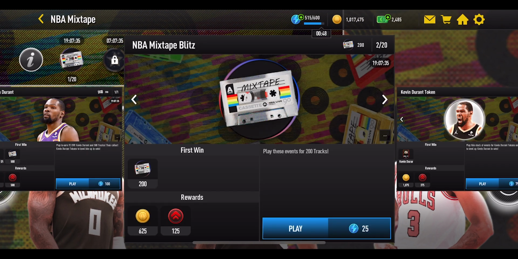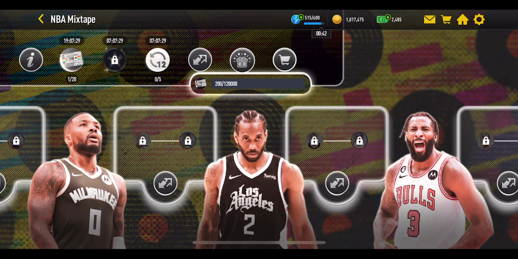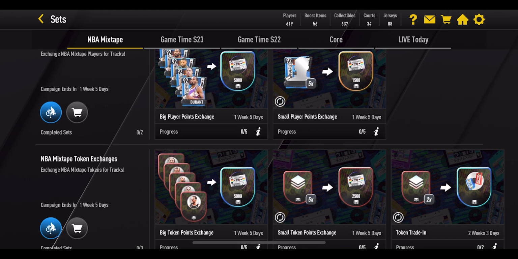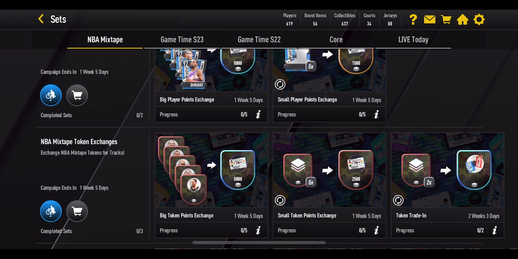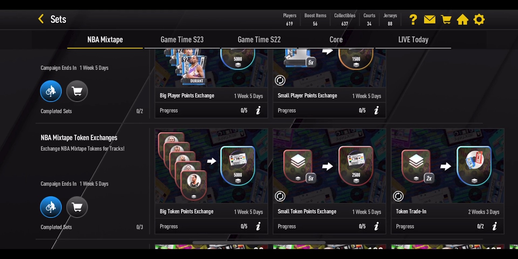From this Blitz event over here, you will get 4,000 points daily. And from this one over here, you will get yourself 1,000 points daily. Then through the sets over here, if you do the big player points exchange and the big token points exchange, you will get yourself 10,000 points in total, because those are one and done deals. The small exchanges will both in total give yourself 4,000 points every single day. So make sure you're doing both of those.